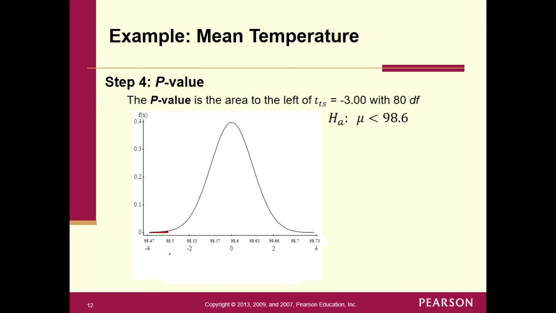And so this is, again, the sampling distribution of x bar axis, and this is the t distribution. And where are we at? A -3. Okay, so we're 3 standard errors below the value that's in the null. All right, we got to see how rare of an event that is. So what are we going to do? We're not going to go to a t-table. We're actually going to use StatCrunch. Okay, so let's get out of this.